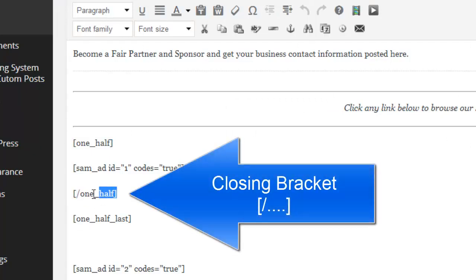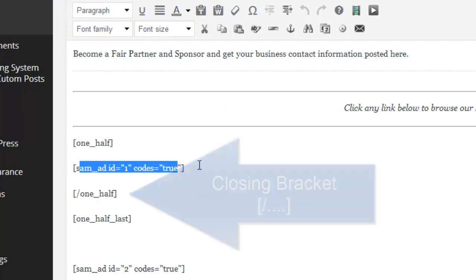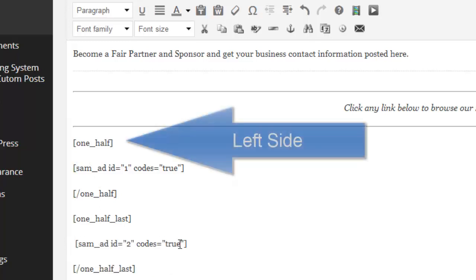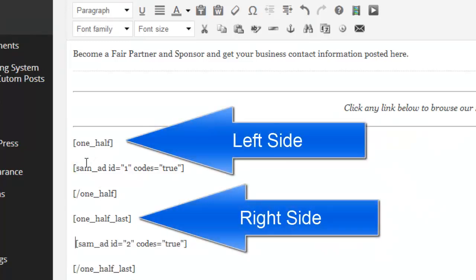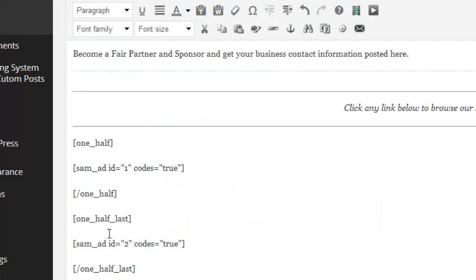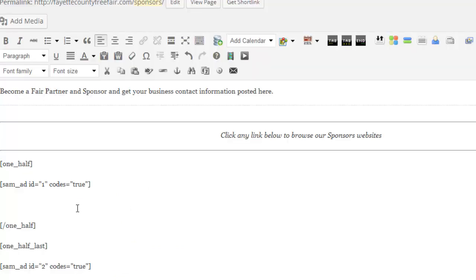So any of this information that's inside here will go on one half of the page, and then we have another one here called last half, and that's where the remainder of that will go. So our first ad goes on the left, our second ad goes on the right. And in this case, we wanted to add the Fayette County Foundation as a new ad just for our training purposes. So we want to add our new advertisement for Fayette County Foundation to this page.